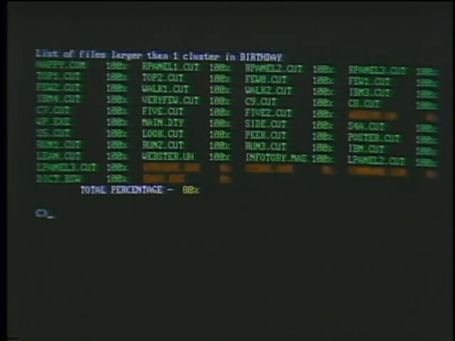Okay, well, the ones that display in green are at 100%, and those files are contiguous. We have a few that are shown in red here, and those files are badly fragmented. If we had some that were borderline, they would show in yellow. Now it says 0%. What does that mean next to the red files? That means that none of its clusters are contiguous.